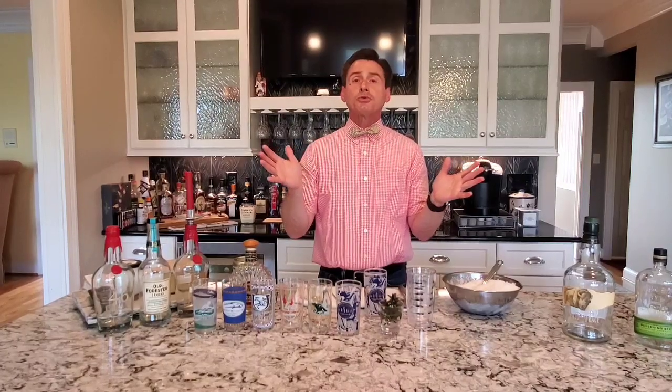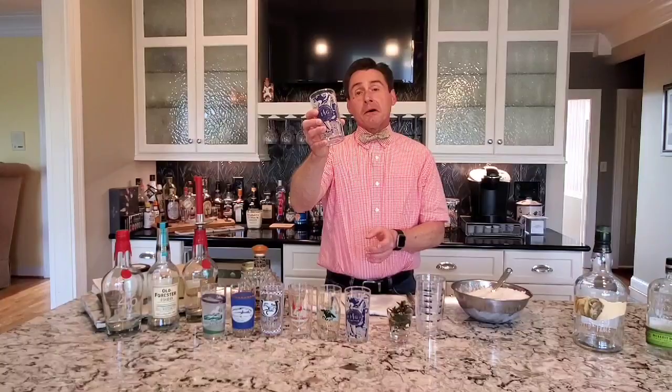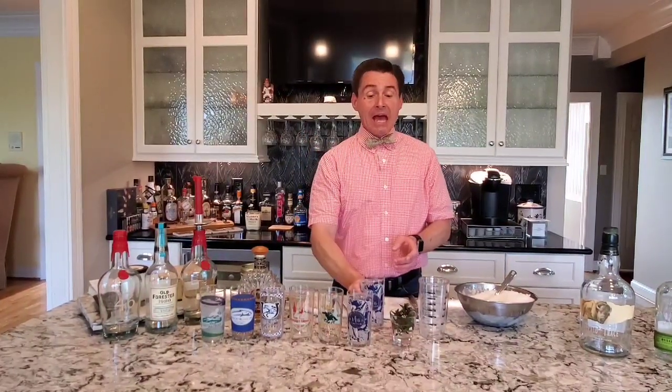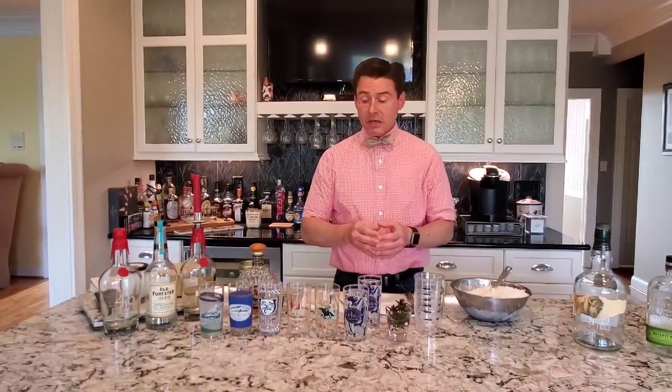The mint julep is not the most sophisticated or tricky bourbon cocktail. It's very easy to make, and of course it is because these are mass-produced on one day by vendors passing them out to thousands of people. They had to come up with something that represented bourbon culture, featured a glass you could keep, and kept you cool on a potentially hot day. So they kind of made it like a slushie.